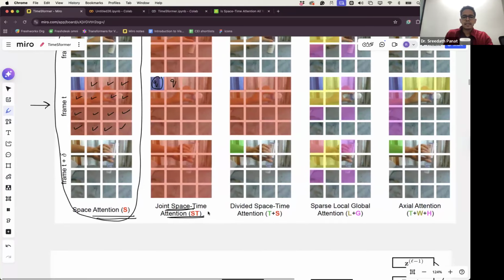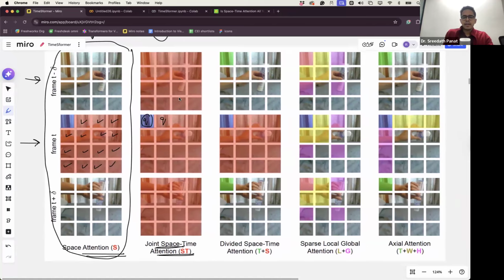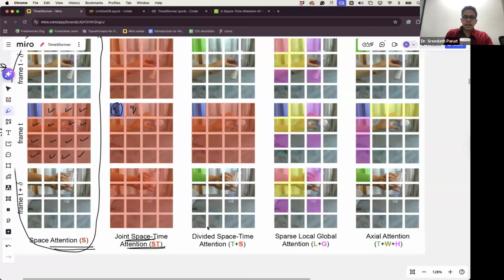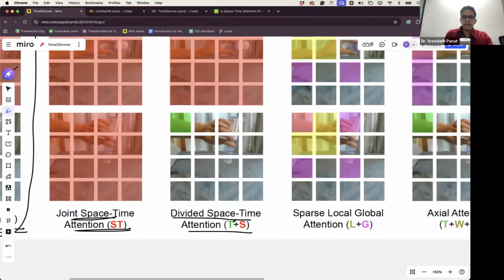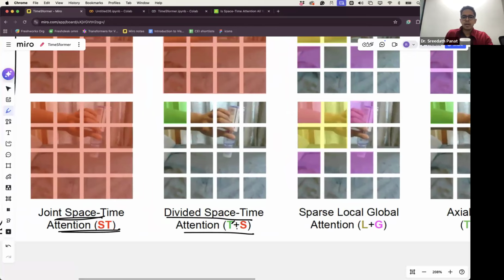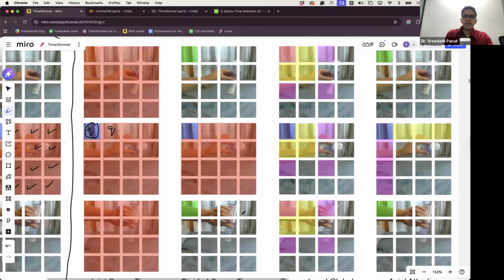But joint space-time attention may give you the most context-rich information, at least that's what you will think, because you are considering every single patch. What this paper, on the other hand, proposes is this idea of divided space-time attention, which they denote by this T plus S term, temporal plus spatial, not space-time, just space and time separately.